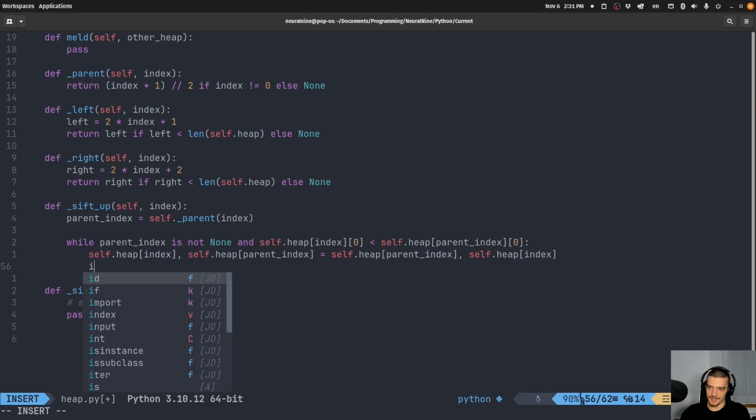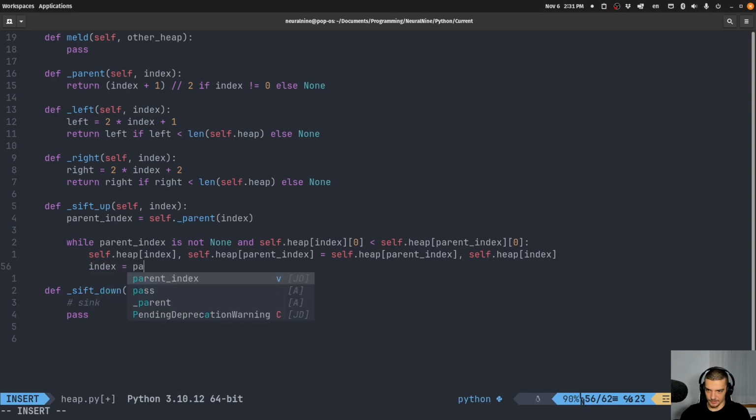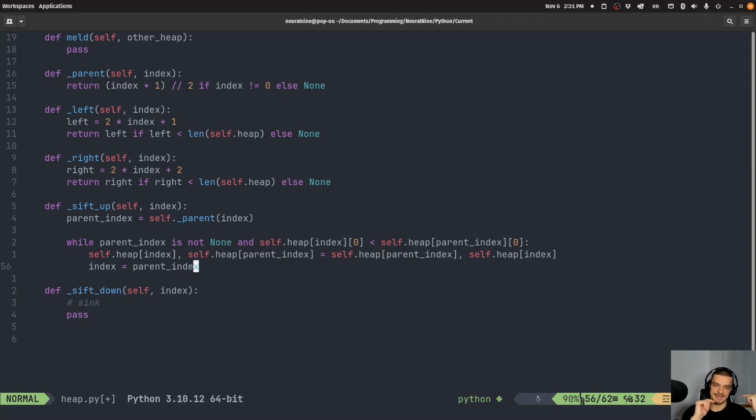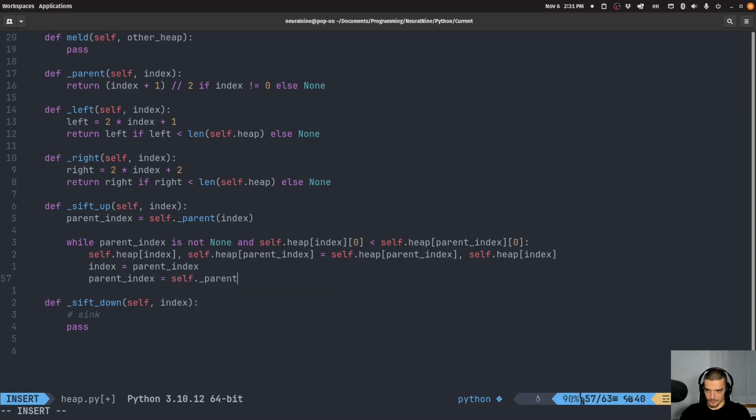All right, and the index is then equal to the parent index because what we need to do next is we need to move up and do the same thing. So if I swap positions with my parent, now I'm at the index that my parent was at, so I need to reset this and I need to calculate the next parent index. So the parent index is then self._parent(index), and I continue to do that until I'm either no longer smaller than my parent or until I don't have a parent, and then I have the heap property restored.